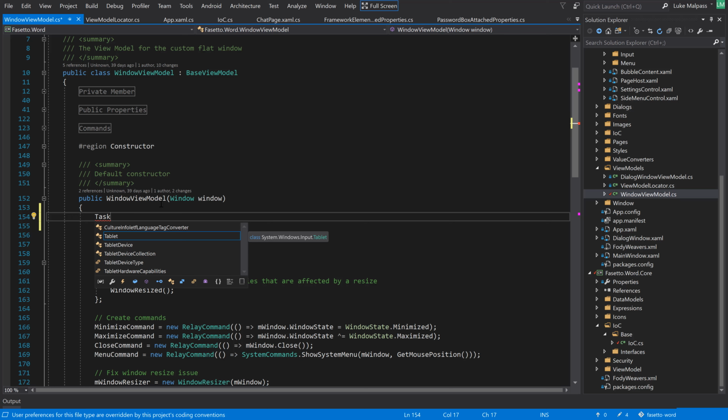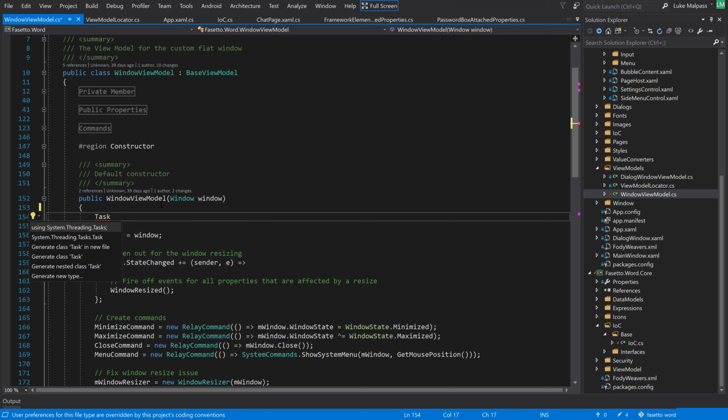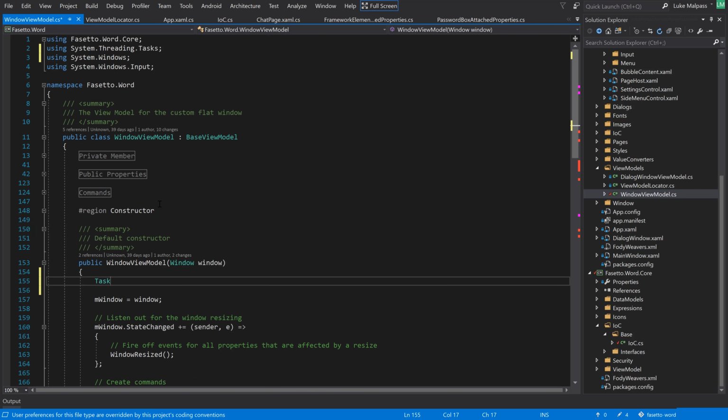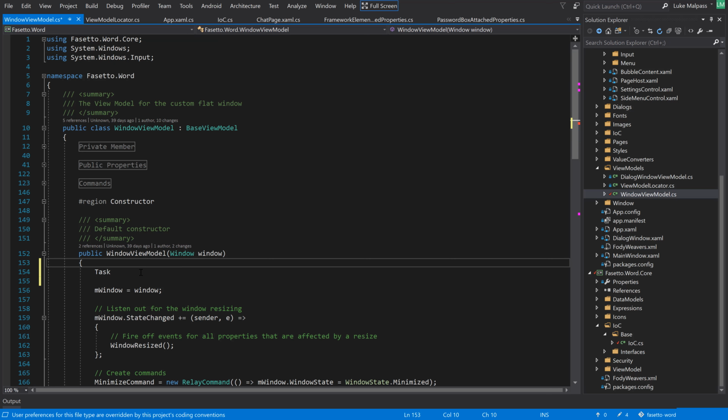But then what I'll do is hold Control and press dot, and it'll show this menu of suggestions, like autocomplete suggestions, a way to solve a problem. So it's found that I'm trying to use the word Task, which is in the namespace System.Threading.Tasks. So I'll just press Control and dot to show this menu and then Enter. And then that adds the using namespace up here for me.